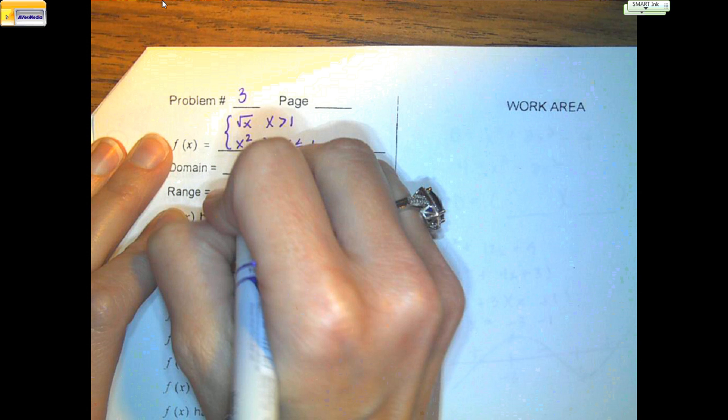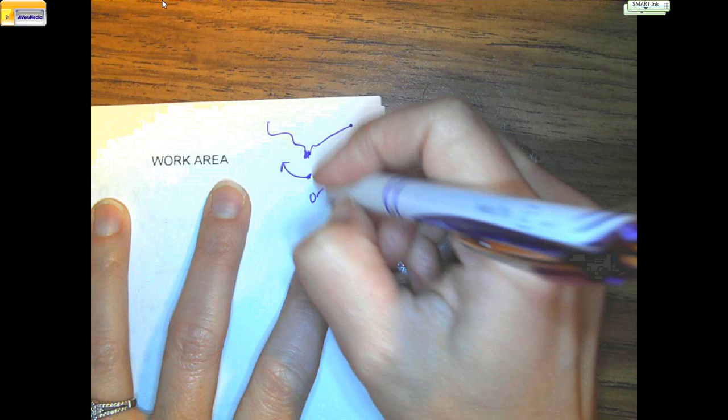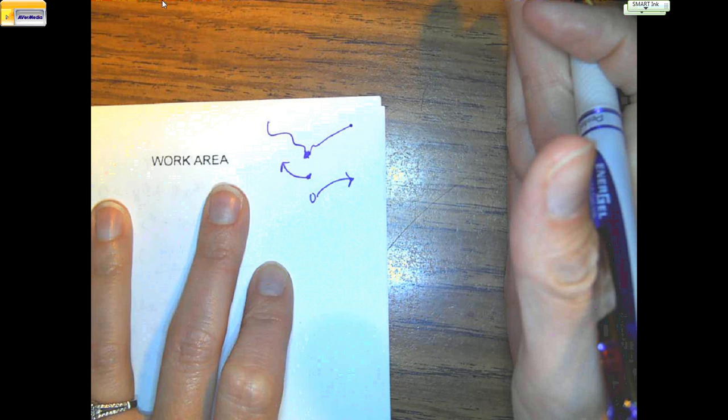But something that is smart to check from the very beginning: these piecewise functions sometimes do something crazy. It stops, and it picks up where it left off sometimes. Sometimes you get something funky like that, and there's jump discontinuity. It's kind of good to see if that happens on this. So if you take a 1, if you were allowed to put a 1 in, you're not, but let's say you are, what would you get? 1. So this thing is going to have an open dot at 1, 1.